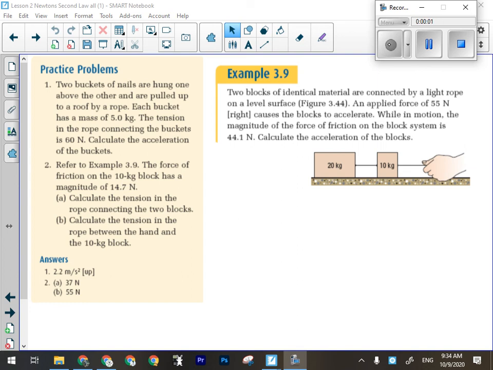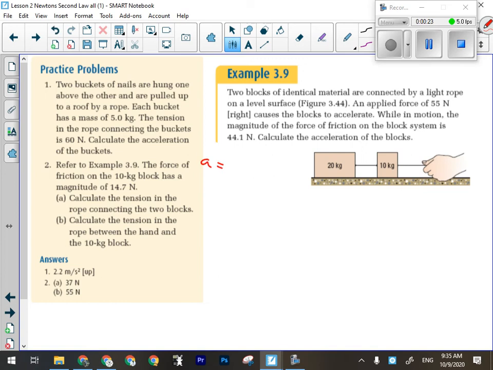Okay, so when we ended off yesterday, we were looking here at question number 2. We were trying to calculate the tension in the rope that was connecting these two boxes. Now, what we had to remember was everything we calculated the first time we did this question still applied to this second time we saw the question.